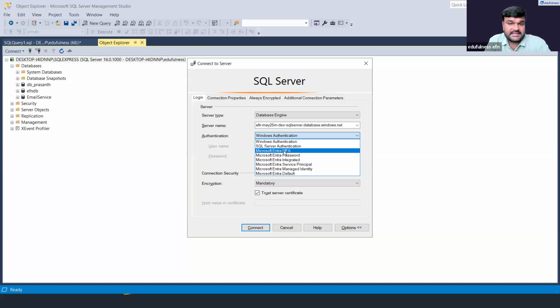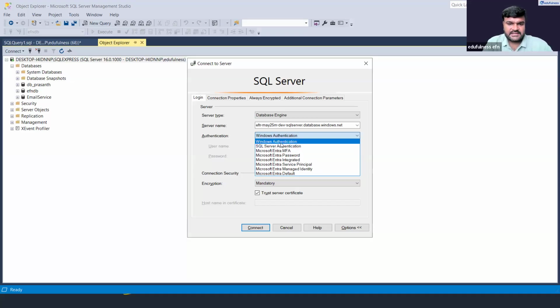That is the second. So multiple factors you are taking for authentication in your real time. When you are onboarded to the project, the admin person for that database SQL server is going to configure your mobile number, so that whenever you log in, not just the username and password, the OTP also is going to come.